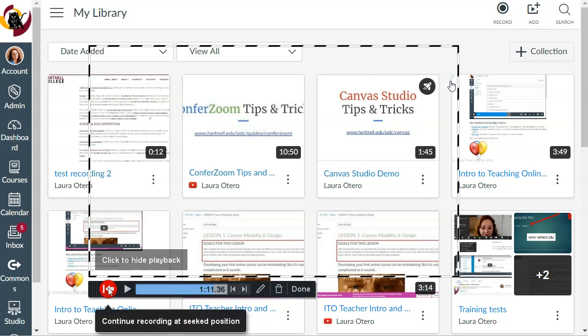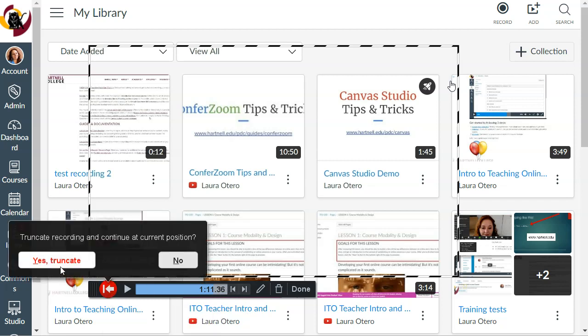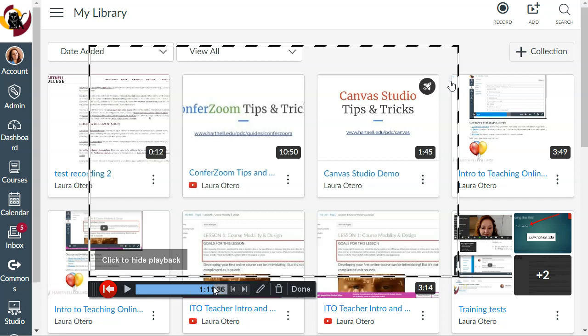So this will allow me to truncate my recording. It will ask me if I want to truncate it. So again, it's only going to be this stuff, and then everything else goes away and gets recorded over. This is a great feature. I use this all of the time. If you know that you just coughed or hiccuped or something weird, you could just go back by a couple of seconds and then truncate it, and that allows you to take it out really quickly and easily.